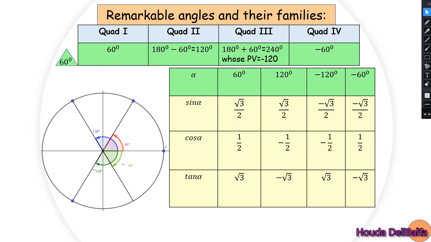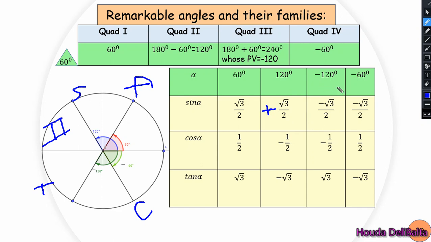Now in quadrant 2, where sine is only positive, all again students take chemistry. So in quadrant 2, where only the sine is positive, you notice that we keep the same sine and the same value. Cosine is negative, as you see here, and the tangent is negative, so we keep the same value and we change the sign beside it. That's what I mean by a member of the family. They have the same value but signs are changed.